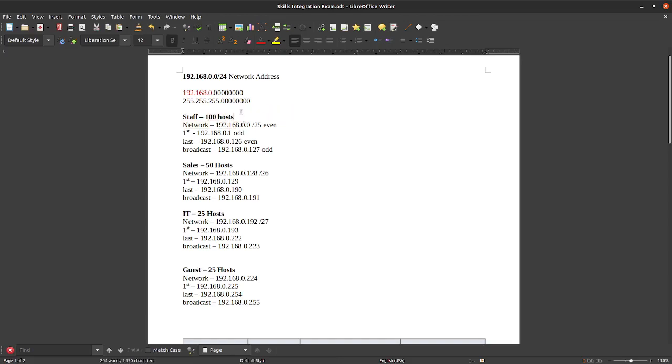So how many bits do we need to borrow to get a subnet that will give us 100 hosts?